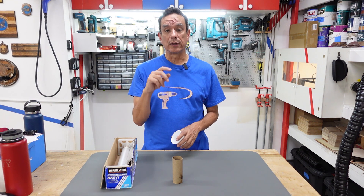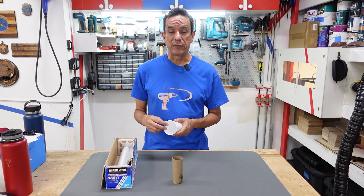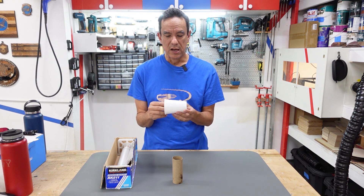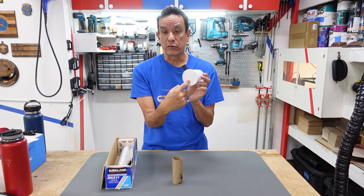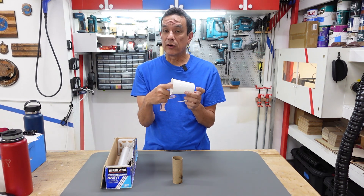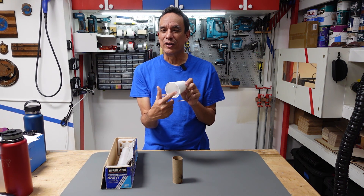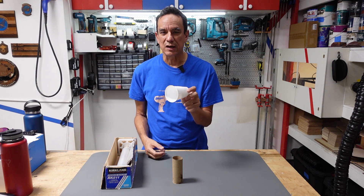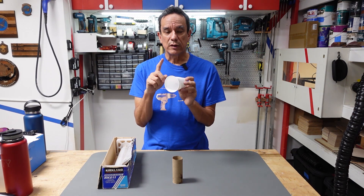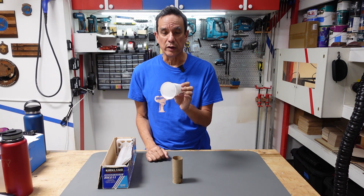I have some bamboo wood cups and instead of engraving, I figured why not use the laser to cut out patterns and make something nice. When you cut through the wood, the laser continues through and touches the bottom — though it's far from the ideal focal point so it won't go all the way through, it's still strong enough to scorch and burn the inside. I wanted to figure out how to prevent that from happening, and the idea I had was to use aluminum foil on the bottom side to reflect the laser and prevent burning.